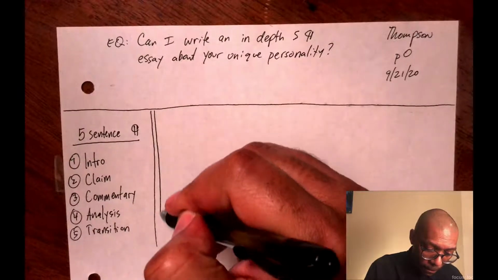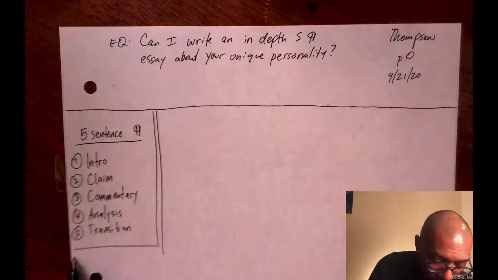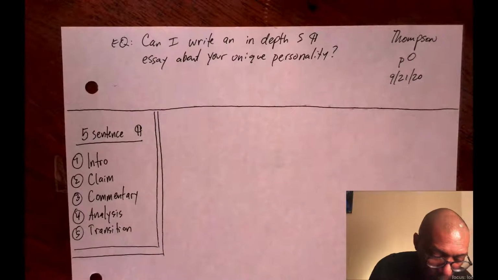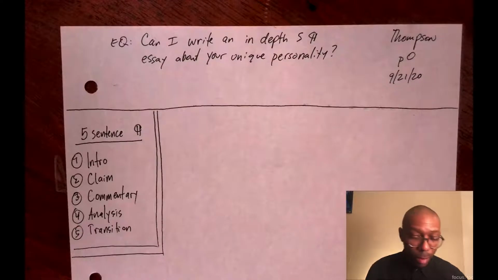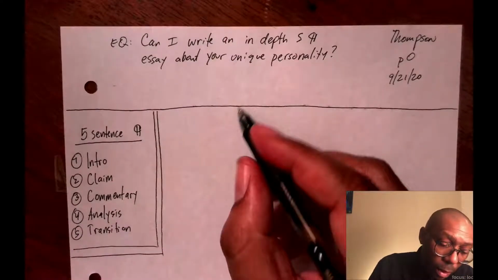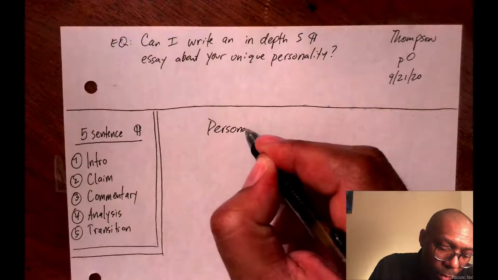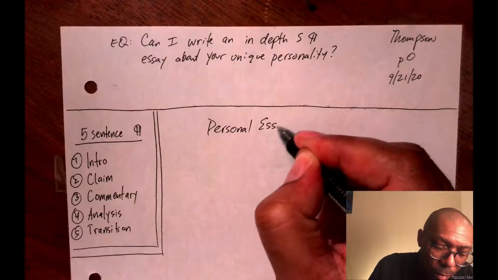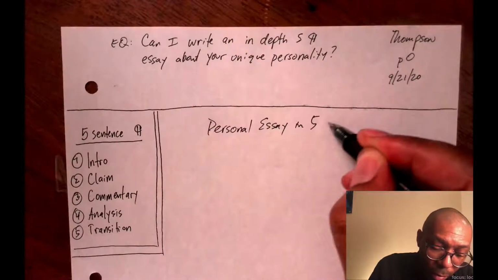Okay. So I'm going to set this off in its own little box. And then later, if time permits, I will add a little color, a little jazz to this section, just so that it can draw my eye when I go back and review. Okay, in terms of the main body of these notes, what I want to do is to talk about the personal essay in 5 paragraphs.